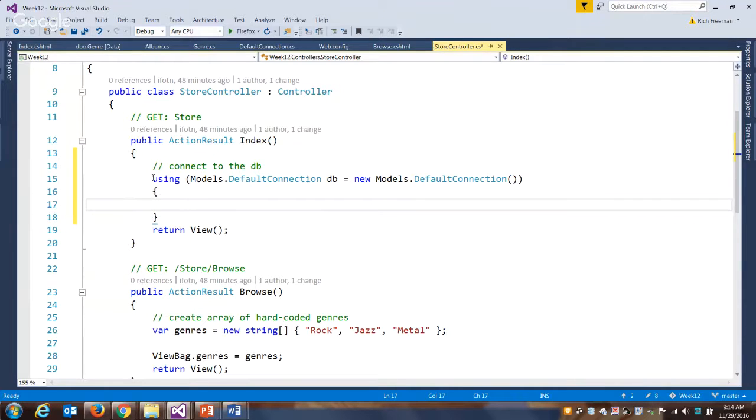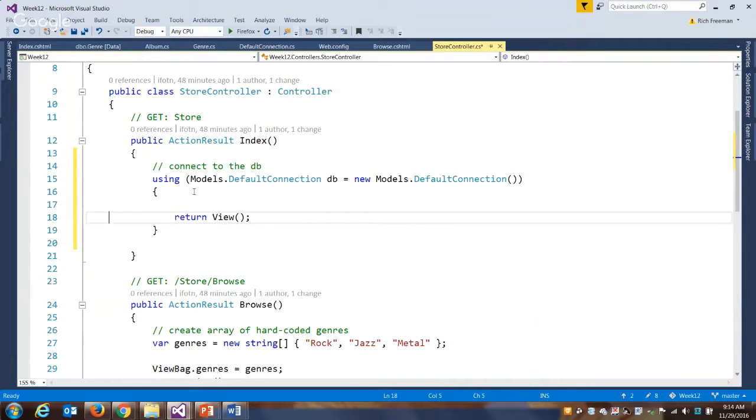By wrapping it in this using command, that means create and open the connection here. But as soon as that curly brace ends, drop the connection and close it. So we're actually going to move all of our code inside. So we're connected using our default connection class we just generated.